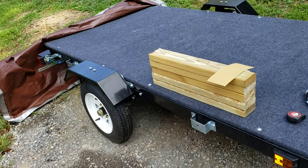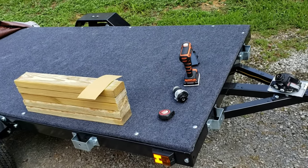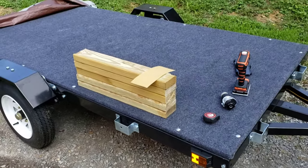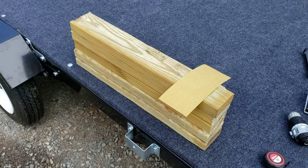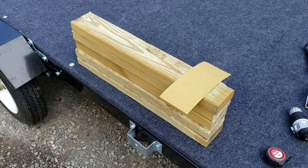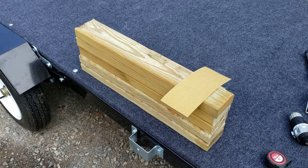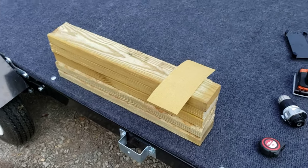I'm going to run 2 boards on the sides and then 2 boards on the back so we can hold them in place. I'm also going to carpet them so that they don't rub spots into my boat. Once again, the boat's just made of plastic. First up, I've taken one of the 10-footers and I've cut it into 24-inch sections. That's 2 footers. So I got 5 out of one. And then I'm going to cut one of the 12s down, if I'm not mistaken. That'll give me the additional 2-footer that I need for all 6 bar holders here on the side.